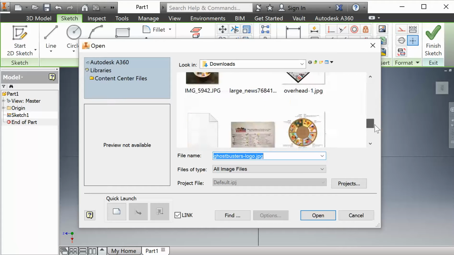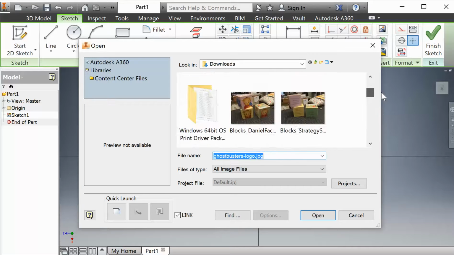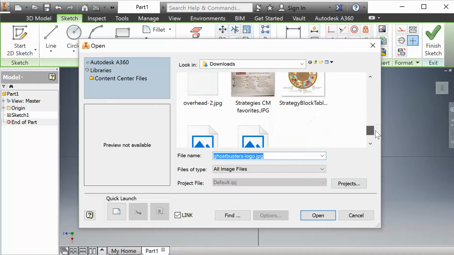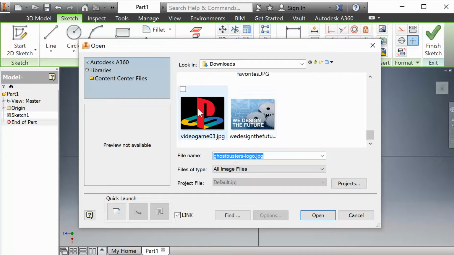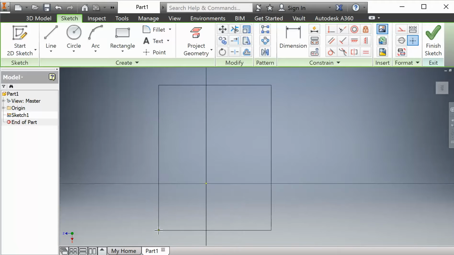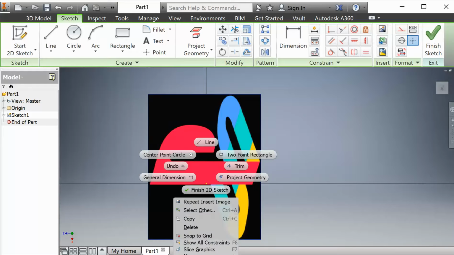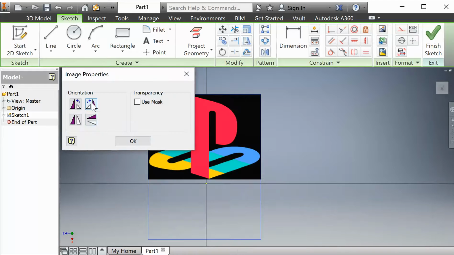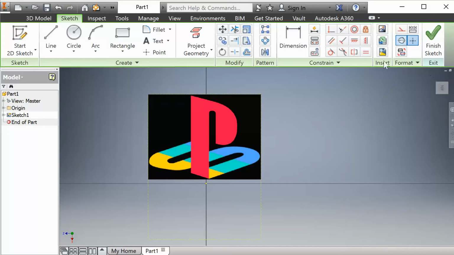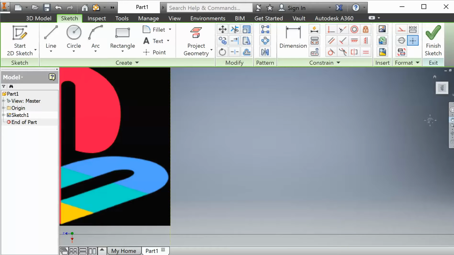And the image I'm going to insert, I could do the yellow school logo, but I'm not going to because it's actually going to be really hard for what we were trying to do. Here we go. Go on and do just the PlayStation logo. Zoom out a bit here. Boom. All right. I don't quite like where that is. I'm going to rotate it. Now I'm happier.